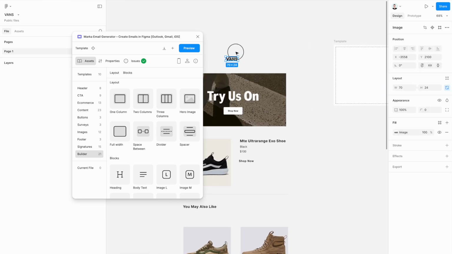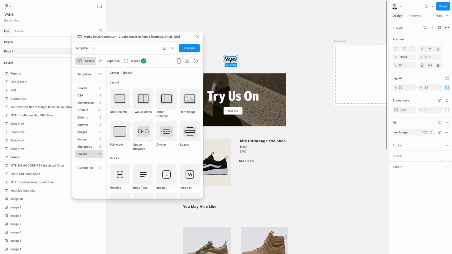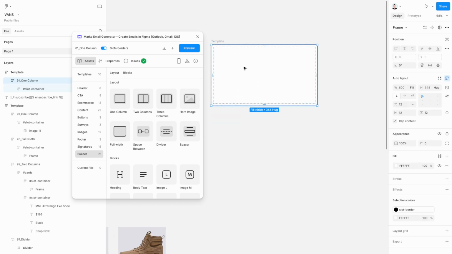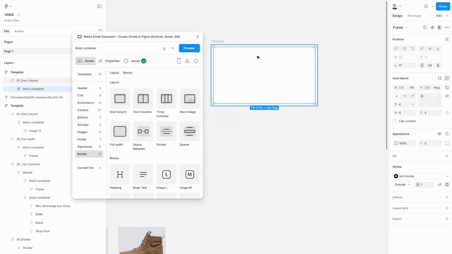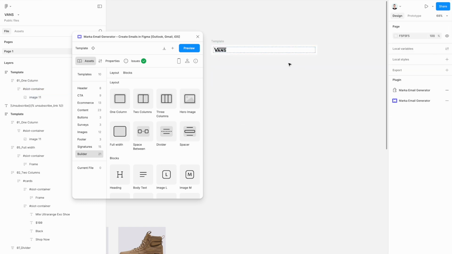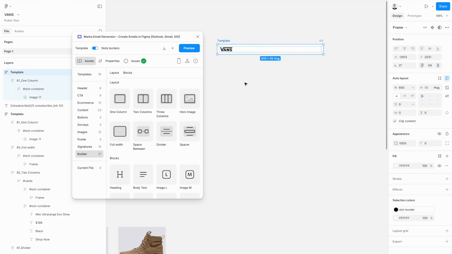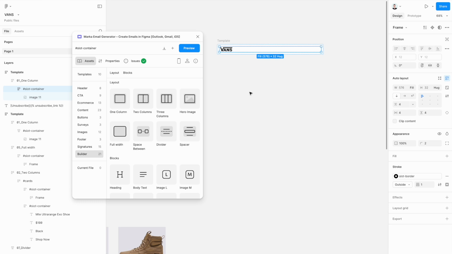So let's start with the logo. It's an image. Let's Command C, Command V, select this slot container, then click Command V. Now you can see that the height of this container is adjusted to your content. The next step is to align your logo center.